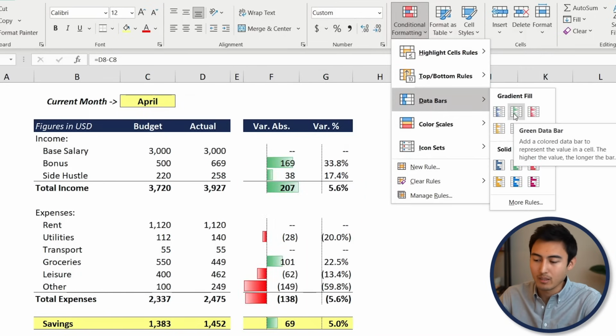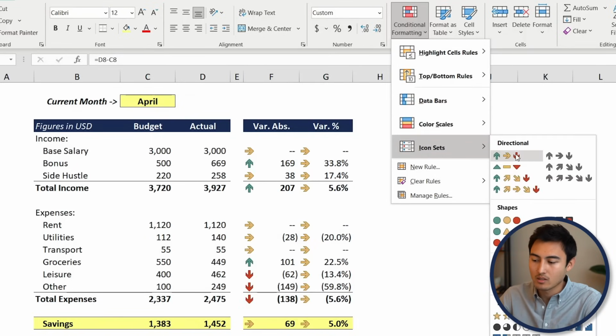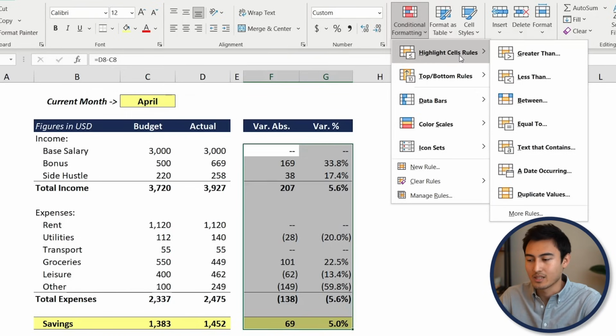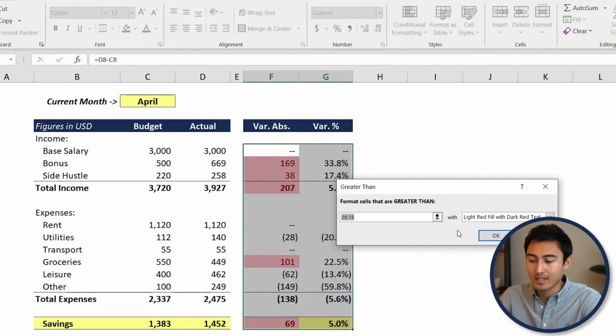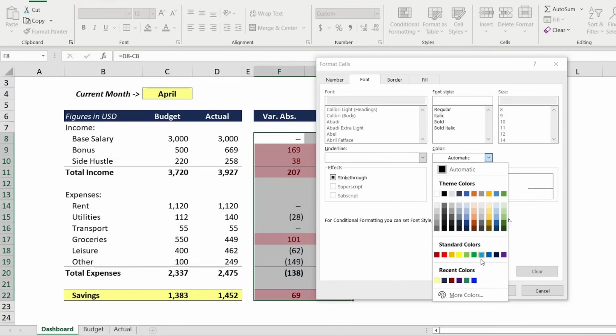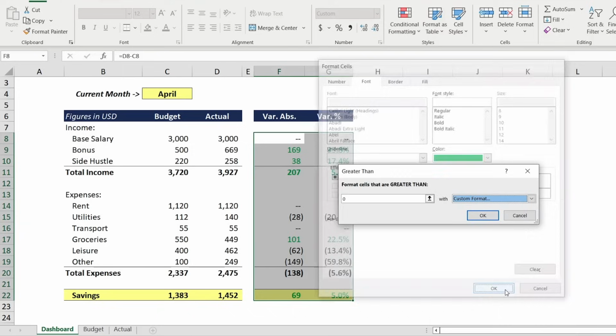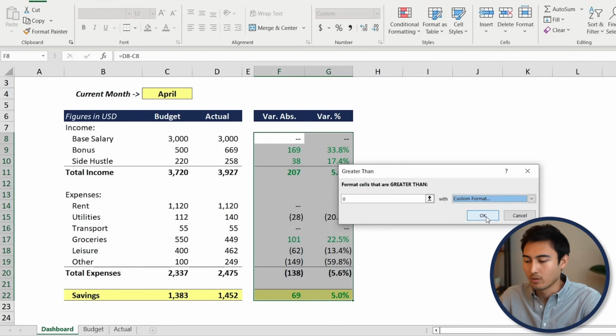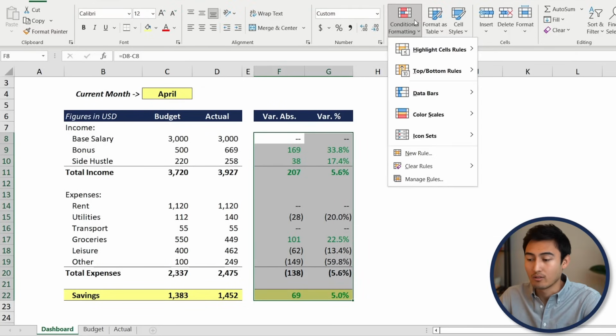So you can do a data bar like so, you can see there what it kind of looks like. We can do icons, so you can do up, down arrow, etc. But we're going to do instead just highlight cell rules, which is quite a simple thing to do. And so if it's a positive figure, we'll put greater than 0, then we're going to go under the custom format to the color here, and we're going to select the green color, hit OK. Nice, and then we want to do OK there, and we want to do one for smaller than as well.